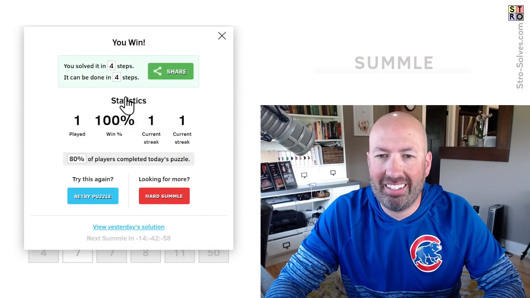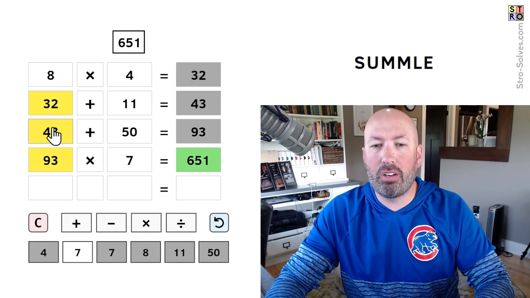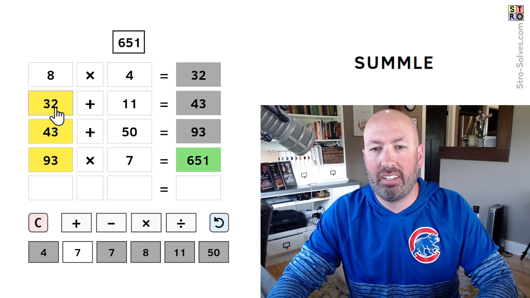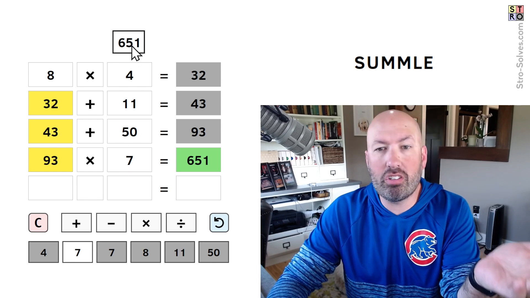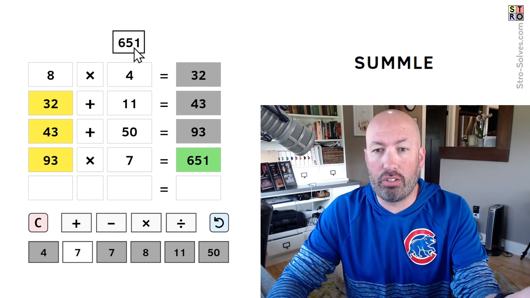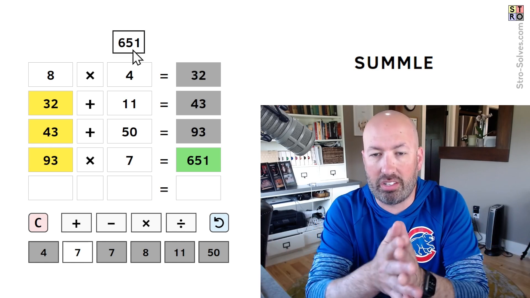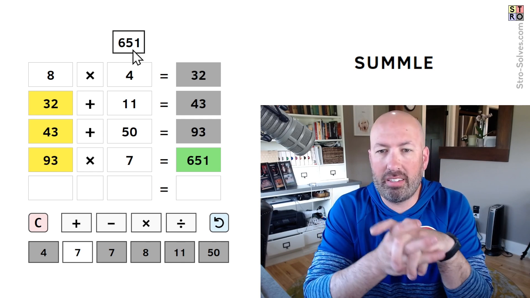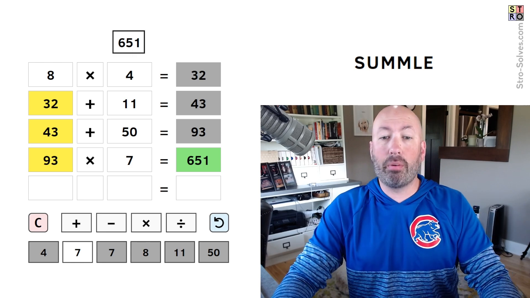Okay, well, I'm probably going to cut out a lot of that thinking time. That took me quite a while to come up with that. I didn't think to try, I usually do. So, on Digits, one of the things I often do is say, well, is it a multiple of 2, 3, 4, 5, 6, 7, 8, you know, single digits. And I kind of did that. I thought of multiples of 3 and stuff, but I didn't think to check multiples of 7. I don't know why, but, all right, well, there we go. Well, there's two solutions. One that's 5 steps, one that's 4 steps, and 4 is the minimum.